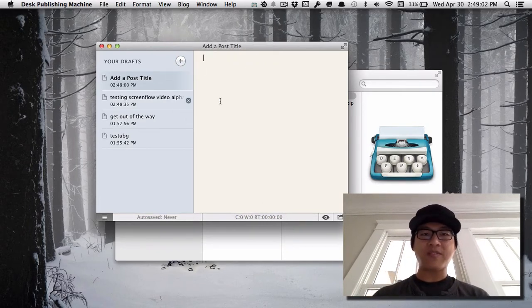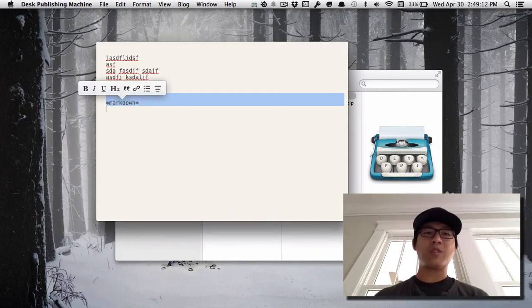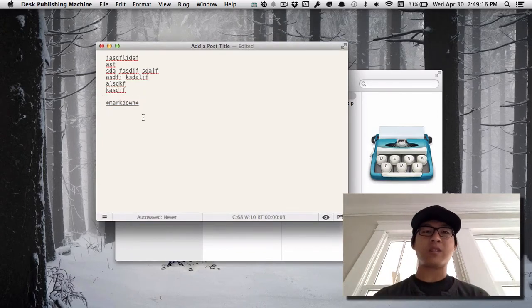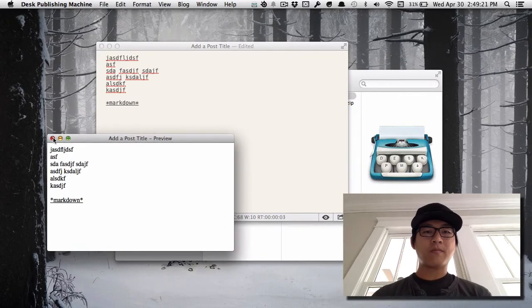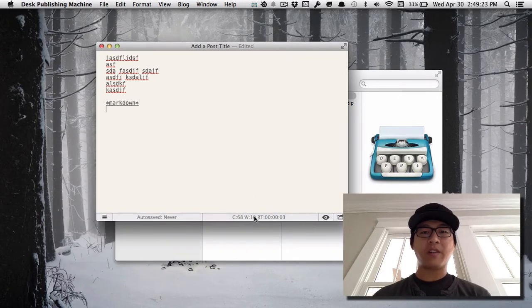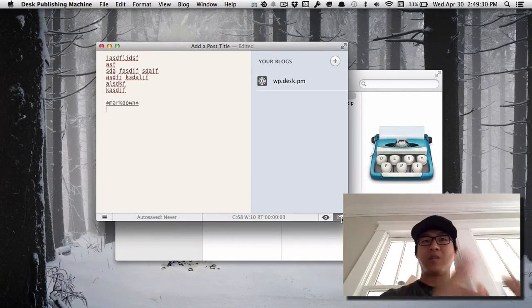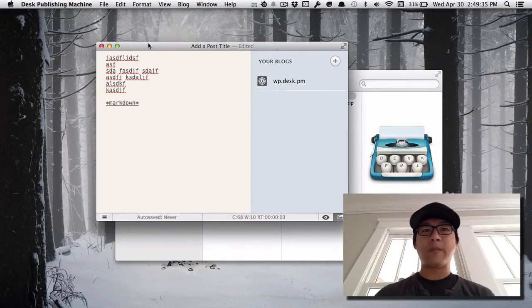Testing adding new drafts and having those save is important. I don't have Markdown yet, so Markdown doesn't work, so just WYSIWYG right now. Markdown will be in the next iteration. Preview also works, so that should work. You've got your character count, your word count, your reading time estimate, and then of course your blogs. So this is a big area: testing the WYSIWYG, and then testing the publication to the blog level.